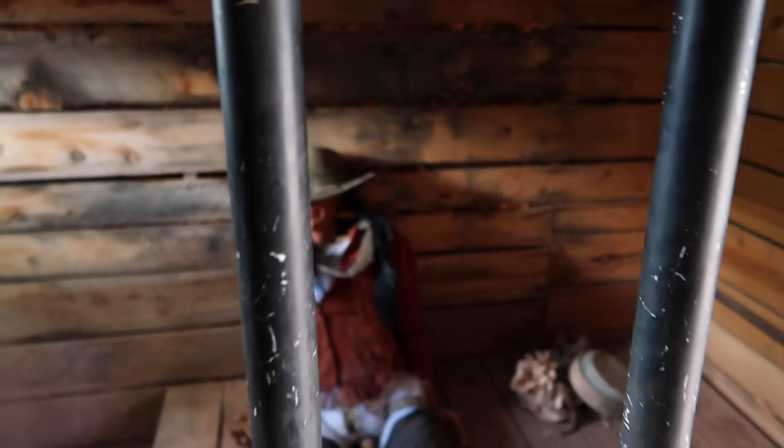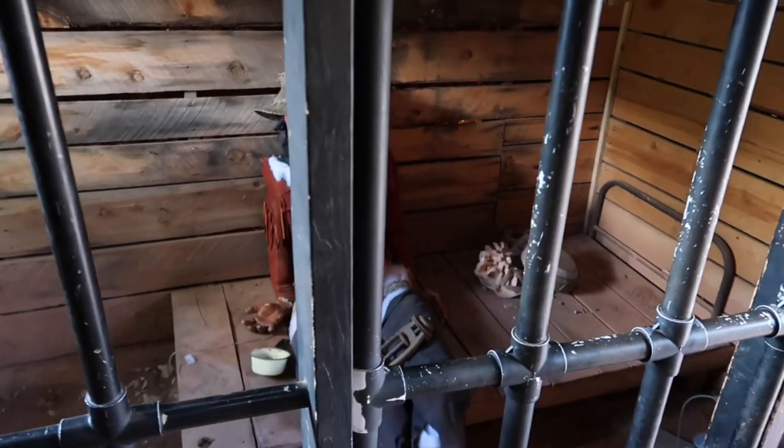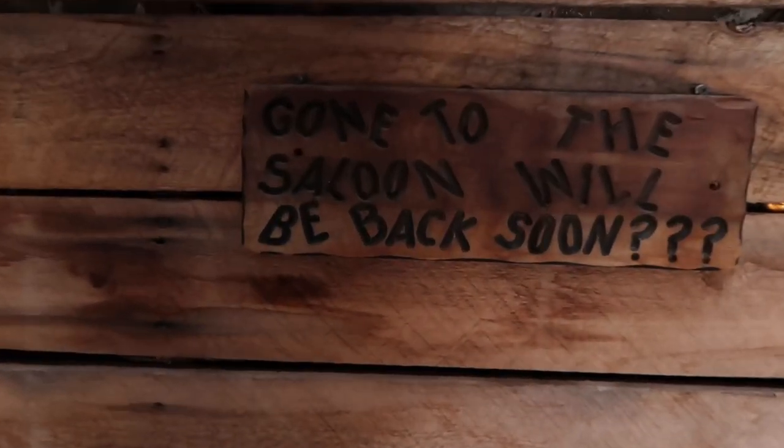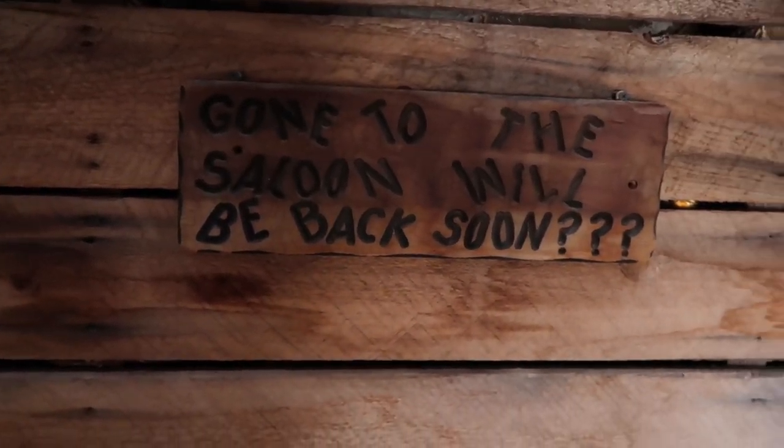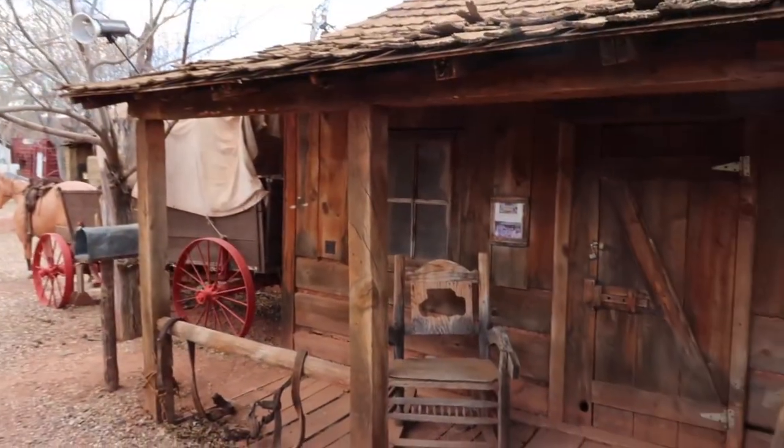You be the judge — I'm gonna go inside and take a look. In jail it is! Saloon on the outside, jail on the outside, but the bars and the old-time prisoners say it is a jail. Gone to the saloon, we'll be back soon — I'm guessing the sheriff decided to take a break.